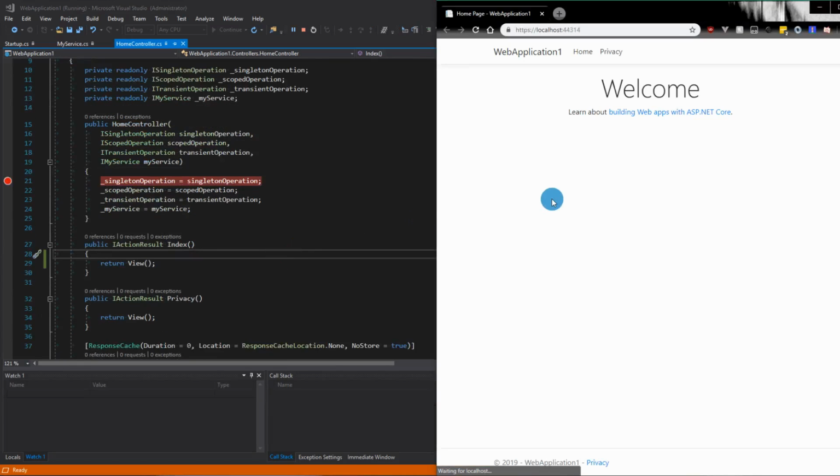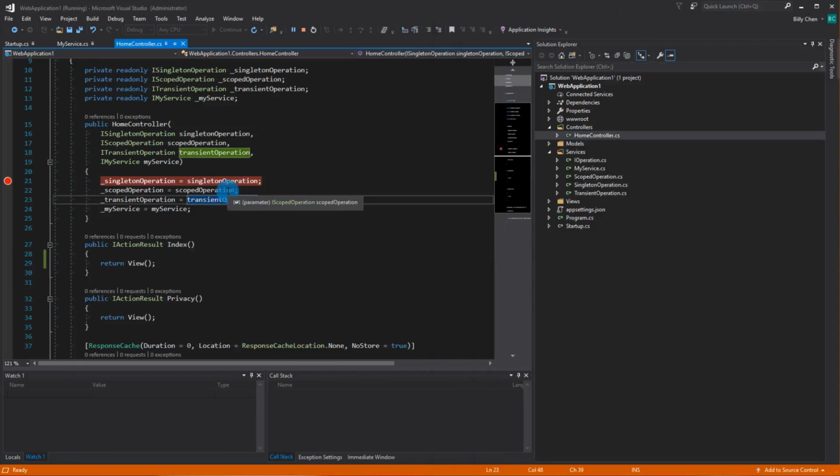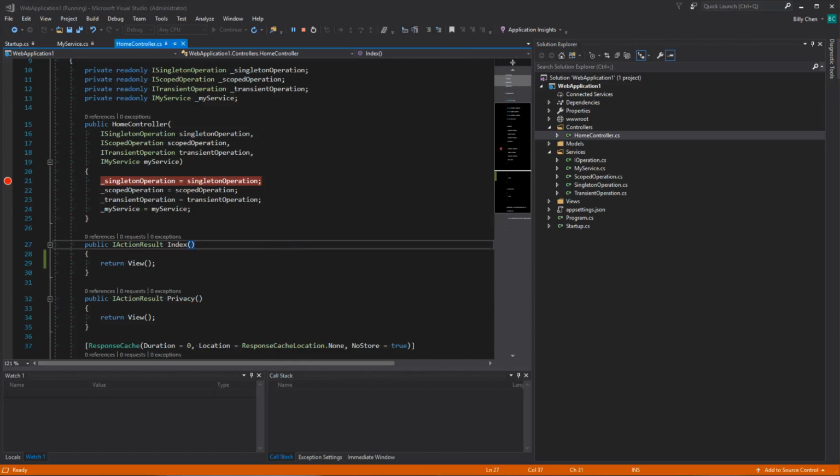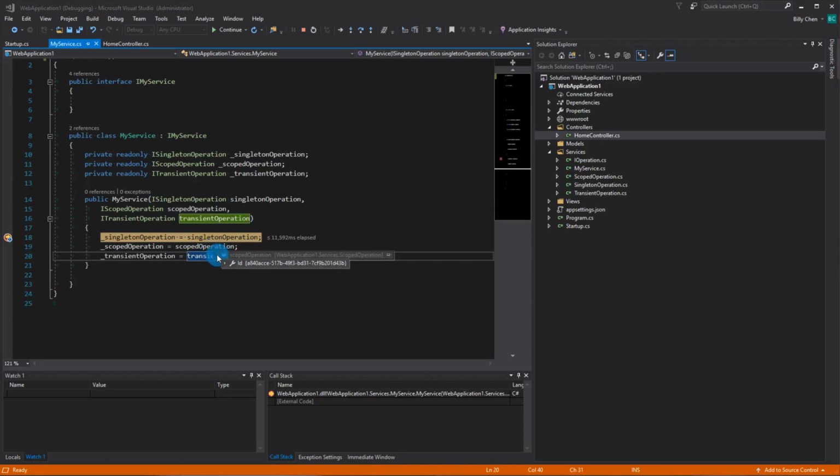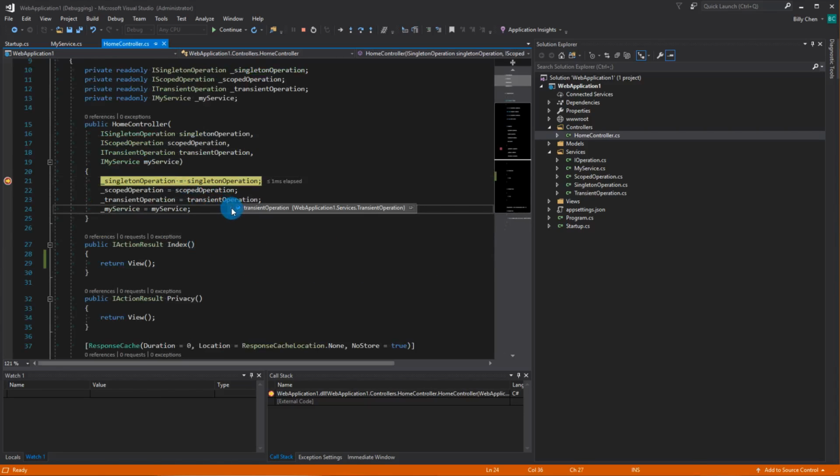And what I'm going to do is refresh this page, and we're going to basically see that this one, the scoped one, is going to be different. So let's take a look at that. I'm just going to quickly refresh. You can see that's the same. Now this has changed, and this transient, we've already proven that this will always change. Okay, so once again, watch this one, and it should be different than this one here.